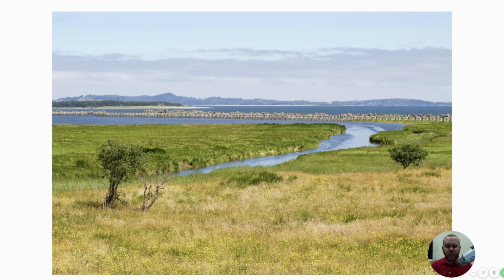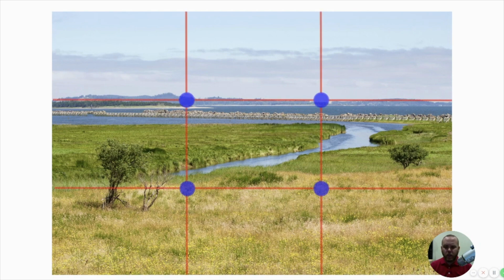All right, here's a landscape shot I took in Astoria, Oregon. This is at Fort Stevens. And getting back to that horizon idea, look how the sky is not particularly interesting, but the grasses and the river leading towards me or away from me, I'm not really sure which, are a little more interesting. So I have my horizon along the top line.